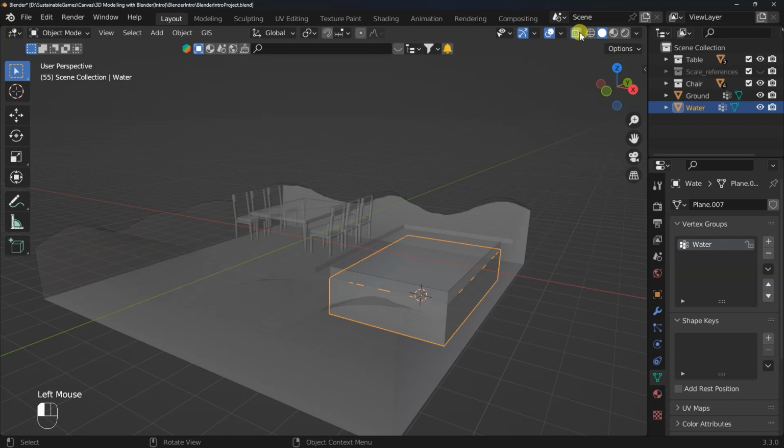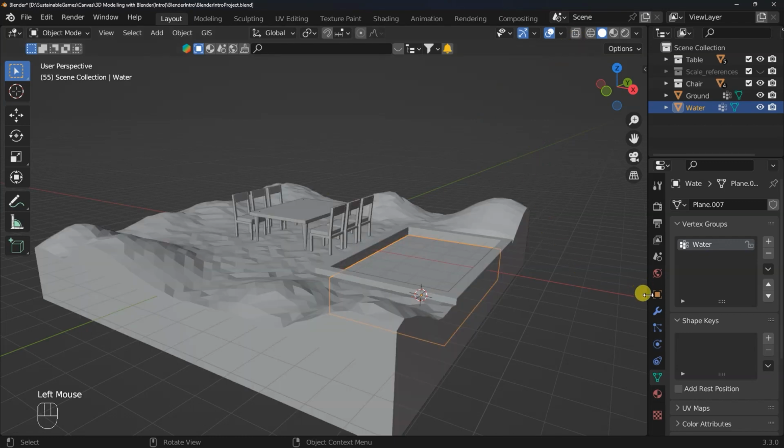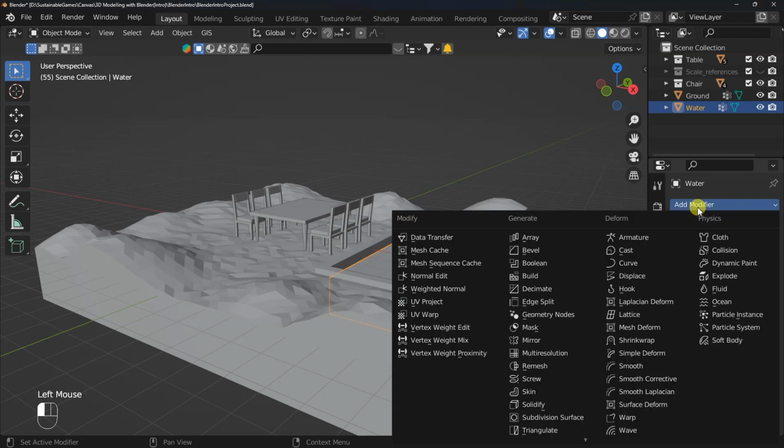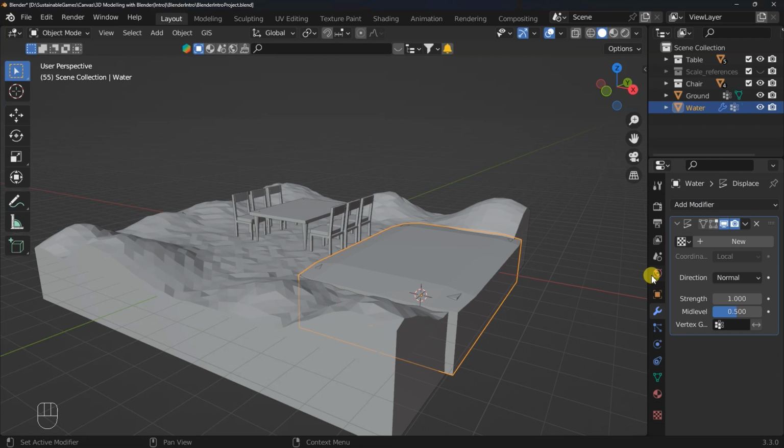And we can now go to the modifier here, that's the modifier tab, while the water body is selected, and go to add modifier, and this time we want to use the displace modifier. And the first thing we want to do is to assign this displacement modifier to the vertex group we created.